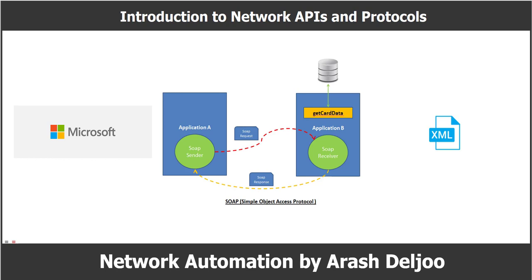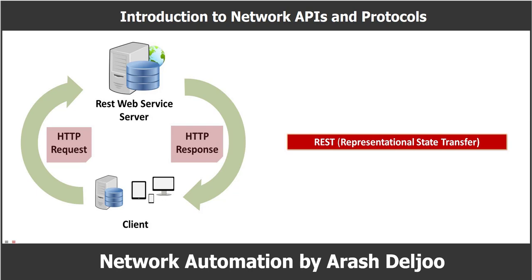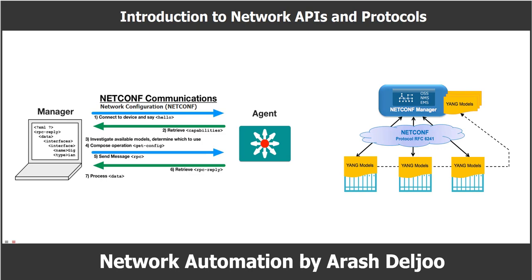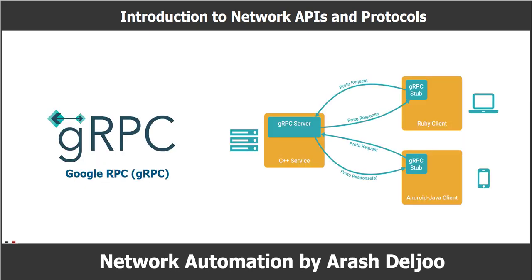SOAP, or Simple Object Access Protocol, is a major standard from Microsoft used to build web services on the internet. SOAP uses HTTP to transport messages using XML syntax. REST, or Representational State Transfer, is an API framework for simple web services that uses HTTP methods such as GET, POST, PUT, and DELETE. REST is popular due to its performance, reliability, simplicity, and scalability. NETCONF, the Network Configuration Protocol, was standardized in 2006, leverages SSH and XML-based encoding, defines the transport and communication protocol, and uses YANG for data. gRPC provides a general open-source framework, is a functional subset of NETCONF, and uses JSON representation.